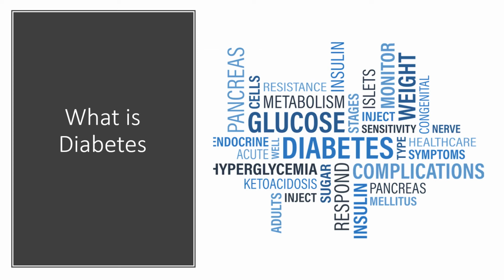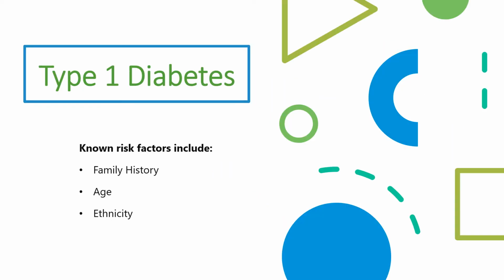Per the CDC, diabetes is a chronic disease that occurs when the body cannot produce enough insulin or cannot respond appropriately to insulin. Insulin is a hormone that the body needs to absorb and use glucose as a fuel for the body's cells. Without a properly functioning insulin signaling system, blood glucose levels become elevated and other metabolic abnormalities occur, leading to the development of serious disabling complications. There are three main types of diabetes: type 1, type 2, and gestational diabetes.